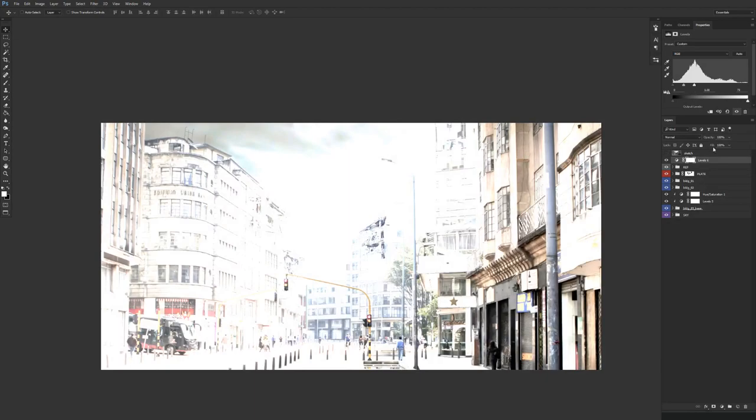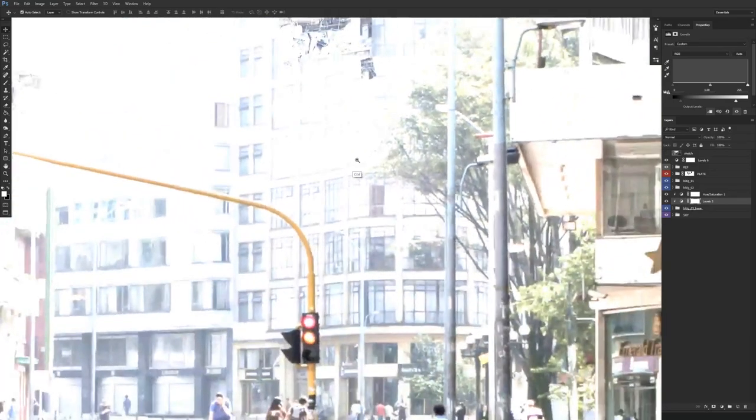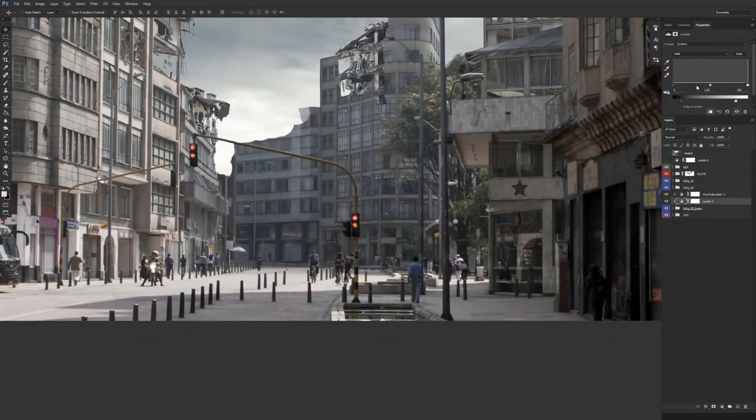Check out the levels on here. Now notice I'm not matching to the things around it because this is further in and it is going to be darker. It's almost better to match down here to these storefronts because there's a lot of light and reflection coming off of those windows. And you don't want the insides to look like that.